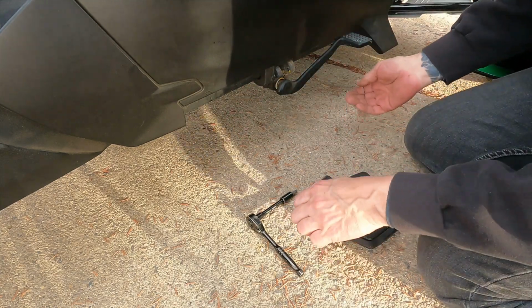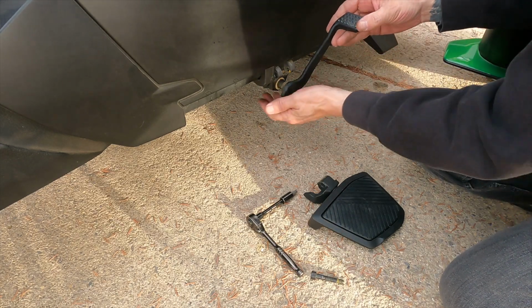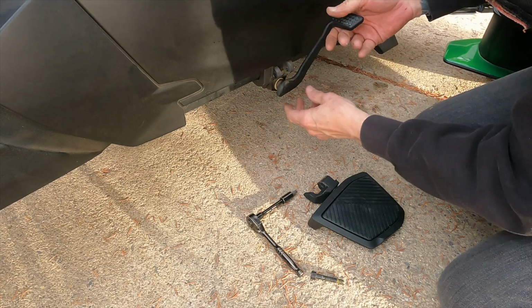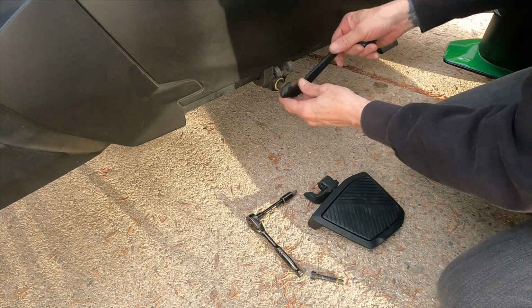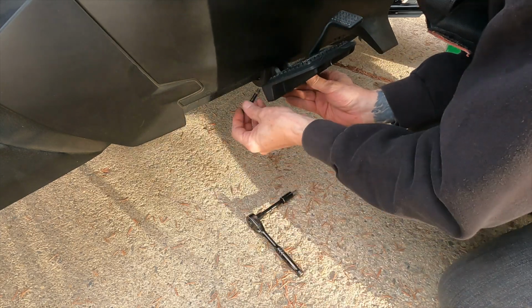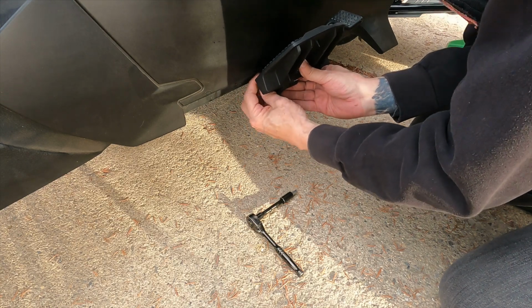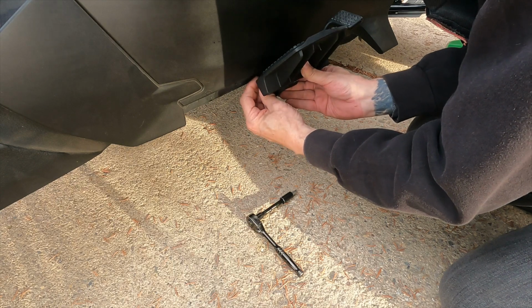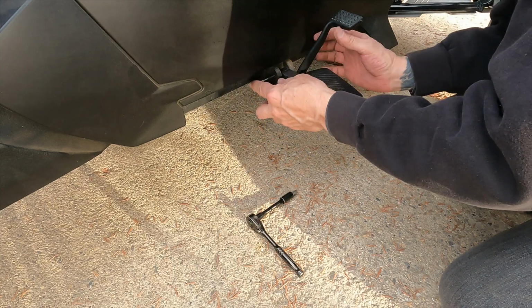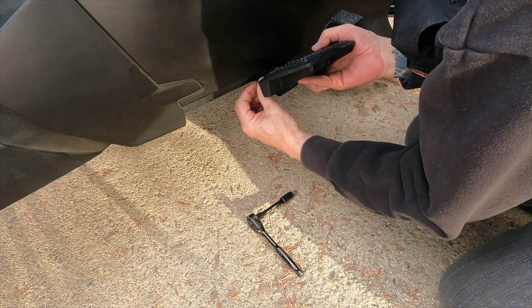So now I'm going to bring the pedal up to about here. Pull it out and bring it up to about there. Now, oh yeah, that'll work. Well, it barely clears it. That's going to be the thing here, whether this is going to give me the clearance I need to get this bolt back in it. It doesn't look like it's going to want to do that. Or is it? We shall keep fiddling.